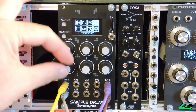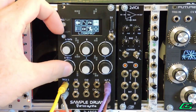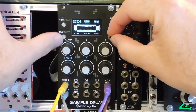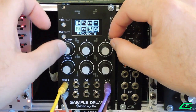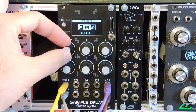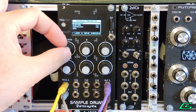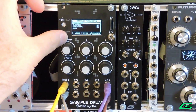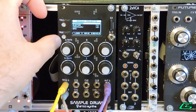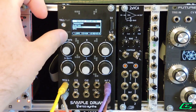You can spend quite a bit of time getting things set up the way you like. Every time we boot the module, we don't want to manually load a bunch of samples, slice them, set loop points, and configure our effects. Once we've done all those things, there's a way to remember what we have done — it's called a project. We can save the selected channel as a project or choose to save both channels in the same project. When we boot the module, we just go to the project page, load our project back in, and it remembers all of the loop points, slice points, start, end, effects, CV mappings — the whole shebang. As your project changes and evolves, you can save over your work by holding the shift button and choosing overwrite.